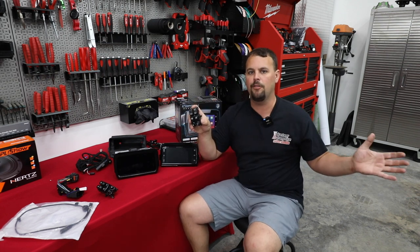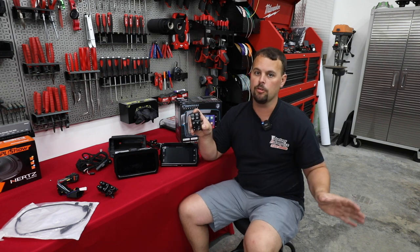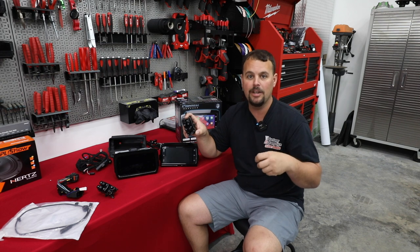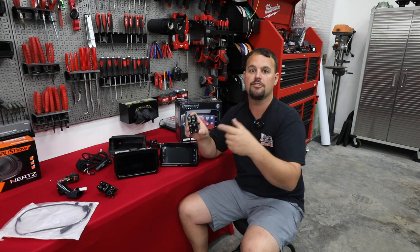Our bike's a 14. 14 to 20 is the same controls. Then we have to pick the features that our bike has. They have to match up or your controls won't work. 21 and newer went to the cable clutch. They have a different switch for the clutch when you pull it in. So you gotta make sure you get a 21 or newer set, again matching those features to your bike.